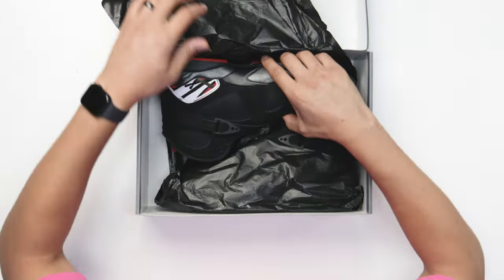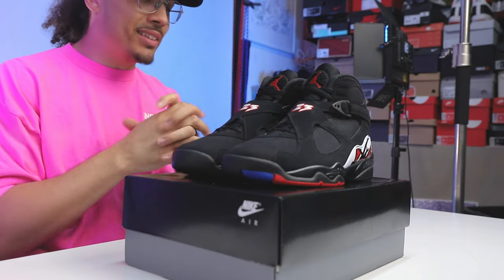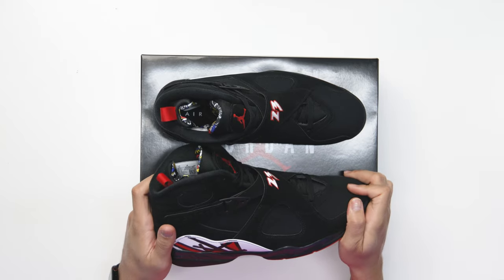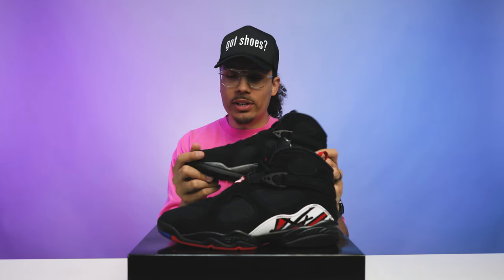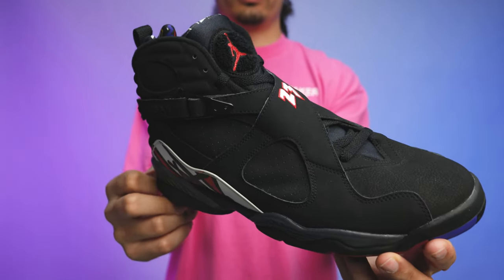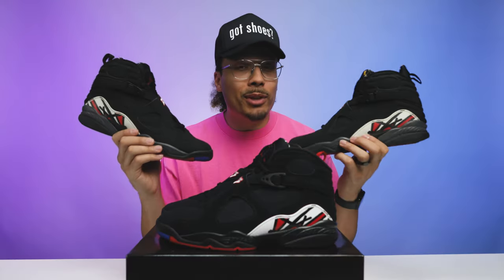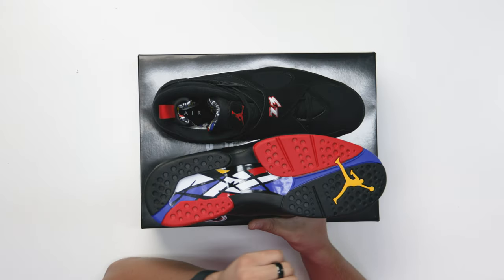Lifting off the lid, you have your black paper, classic to the OG vibe, and then you get the shoe. First impressions — honestly these are nice. It's a different switch-up when it comes to the materials, I can already tell, but I like the way these look. In today's video we will be comparing them against the 2007 retro. I got so many stories and memories behind those — they kind of officially got me started collecting back in the day, but we'll talk about that later.